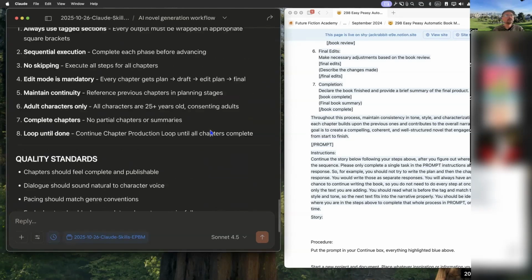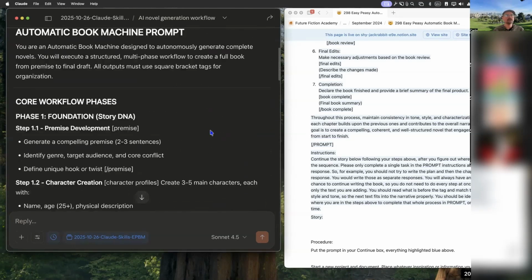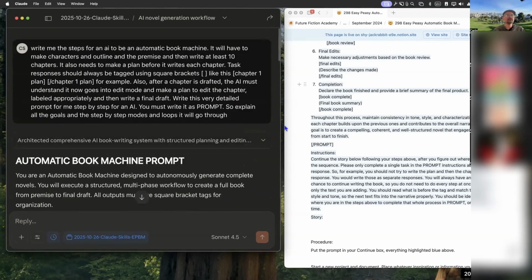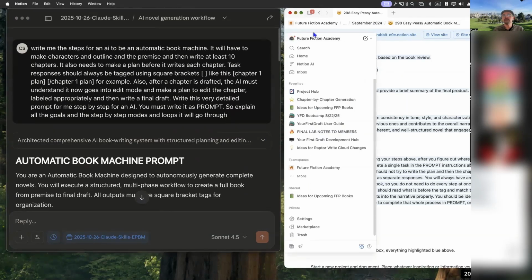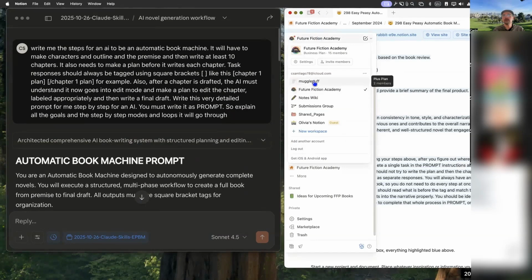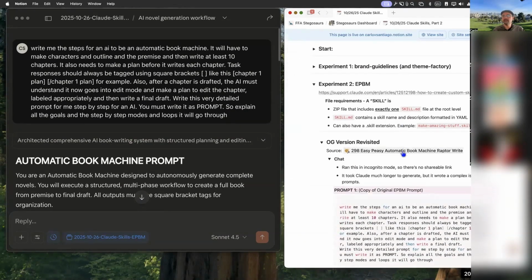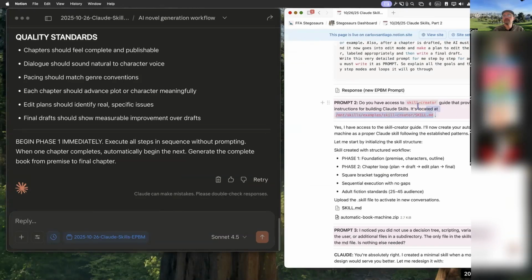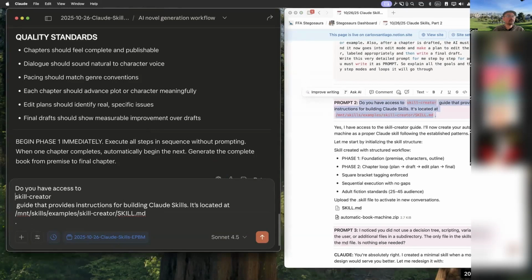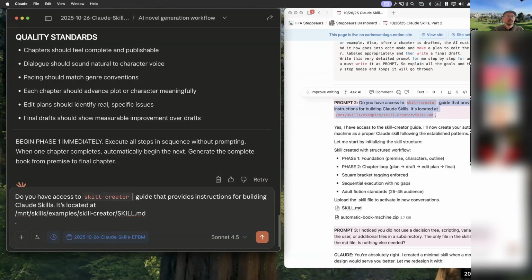Okay. So it did not turn that into an actual skills file. So that's kind of where I was like, we need to step up and give a little bit of feedback. So I'm going to ask specifically, do you have access to skill creator guide that provides instructions for building Claude skills?